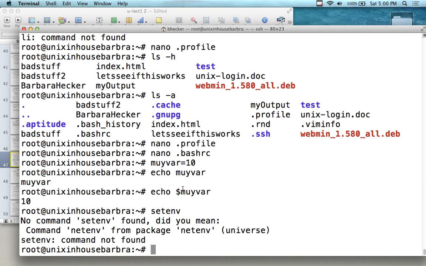But just simply, this is the name of the variable. And so we get the name of the variable and we echo the name of the variable, and then a dollar sign gives us the value, which is pretty universal. Without it, it treats it like a variable. With it, it treats it like a value. So we switch it around. We say, give us the value that's associated with my variable, and we get 10.